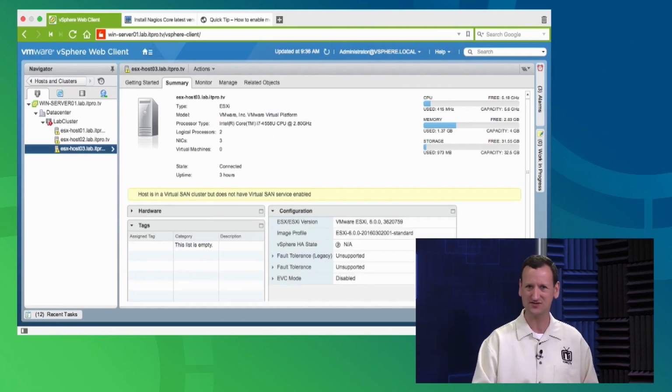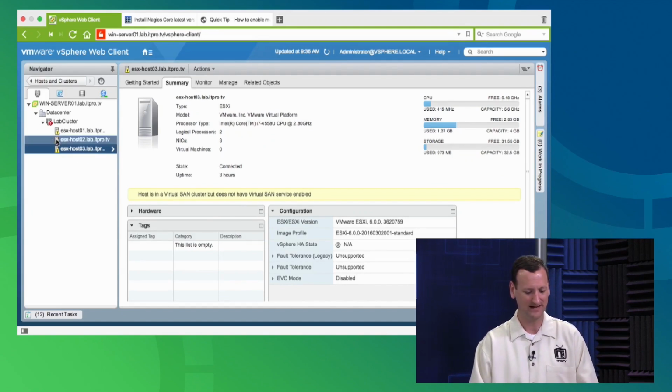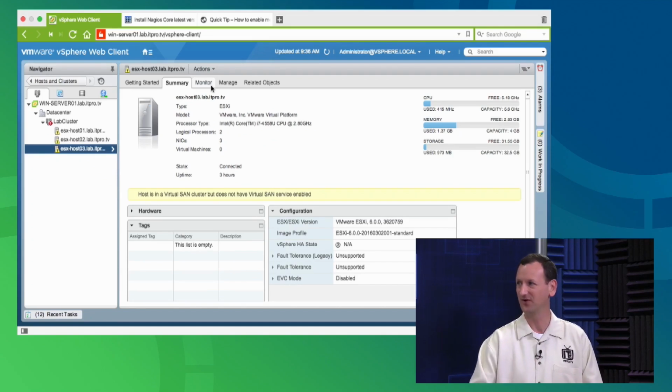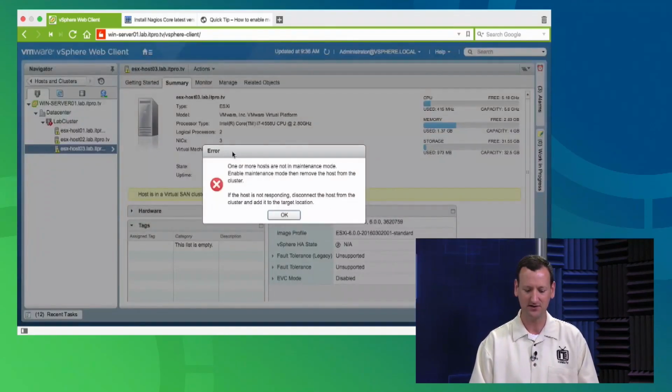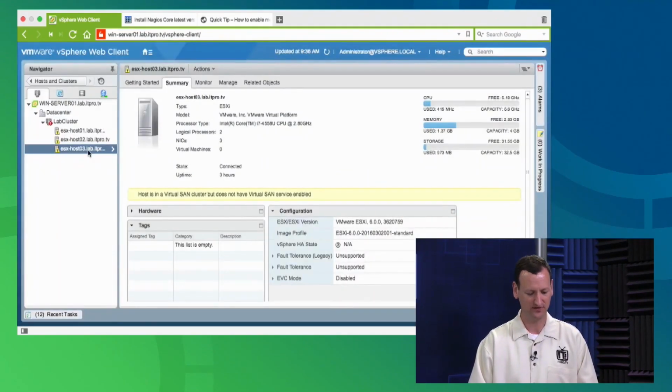I could put it into another cluster, or I could leave it in this one. I could take it out, I suppose. It's not actually, I didn't claim any storage for it. It's just kind of sitting there, so I can take it out of the cluster and just throw it back into the data center and move it along. Oh, shoot, got to move it into maintenance mode first.